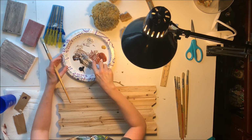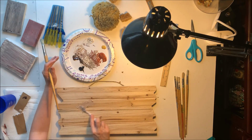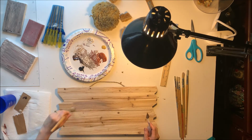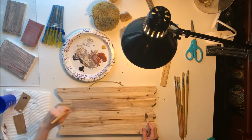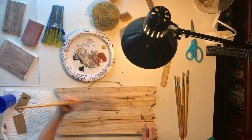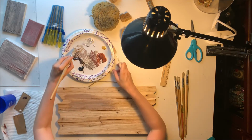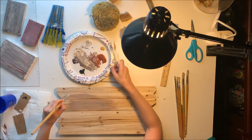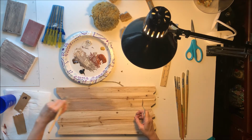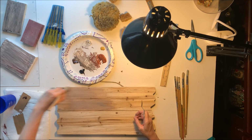Mixing up some mid-tone with my unbleached dark titanium. I'm going to use this to spread it. And you'll notice that this untreated wood soaks the paint up really quickly. It's just darkening in that wood tone just a little bit. Not much, but just a little bit.